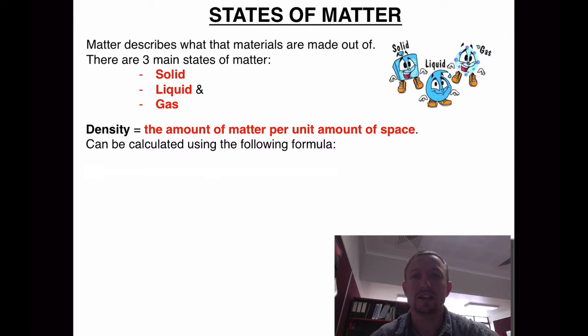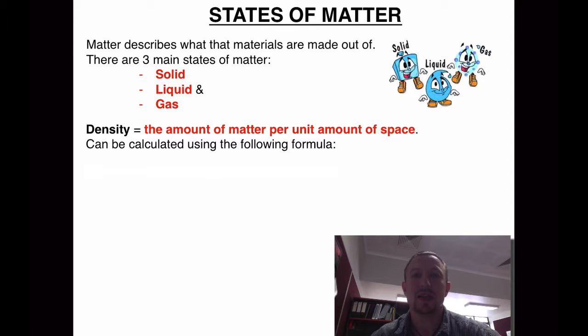Now, what density looks at is how compacted together the particles are. In the form of cork, the particles are not very close together, there's lots of air gaps, and as a result it floats on water. However, if you look at iron, particles are packed together incredibly tightly, so you've got a huge number of particles in a very, very small space. As a result, it sinks.